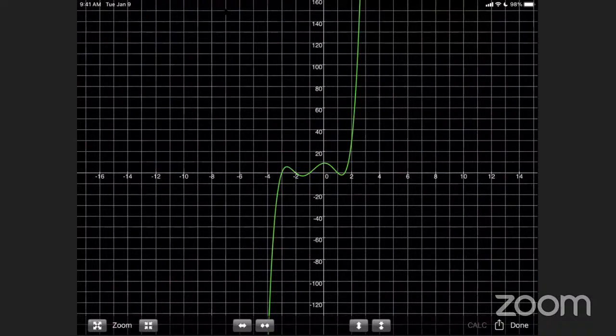So you can see my screen and you can tell, right? What are you allowed to plug in for x? Is there anything you're not allowed to plug in for x? No, it doesn't look like there are any limitations. Yeah, there's no limitations, because really the only time you have limitations is when you're dividing by something. When you're dividing by a variable, you can't let that bottom be 0. Or when you're taking the square root or the 4th root or the 6th root, any even root of something, you can't take an even root of a negative number in the real number system. So those are really the only 2 things you have to worry about. So the domain here is all real numbers.